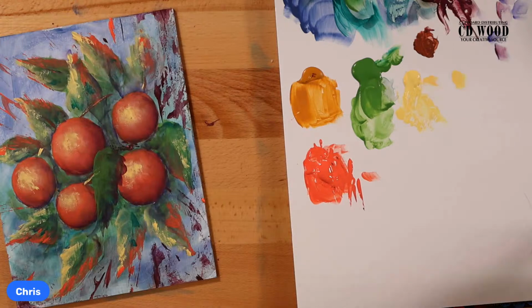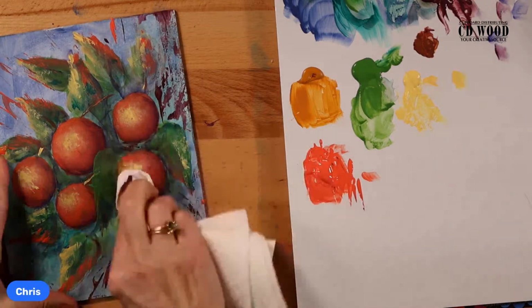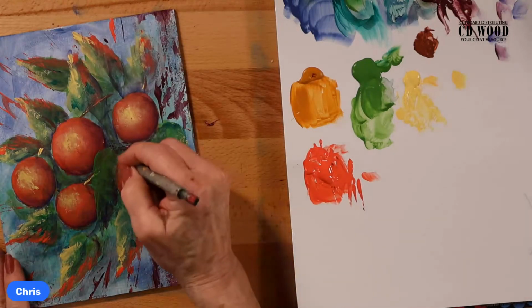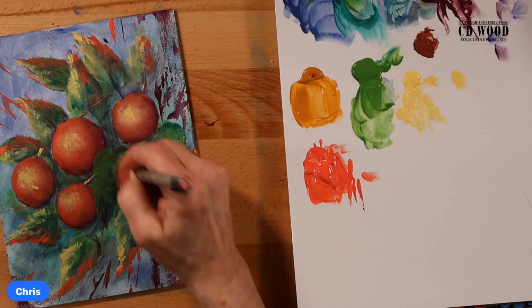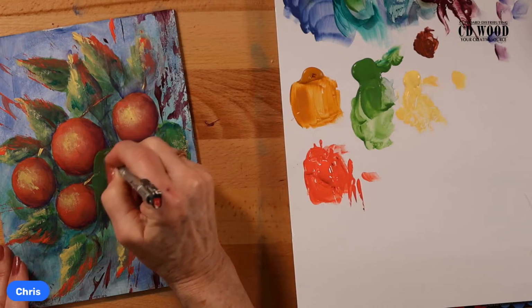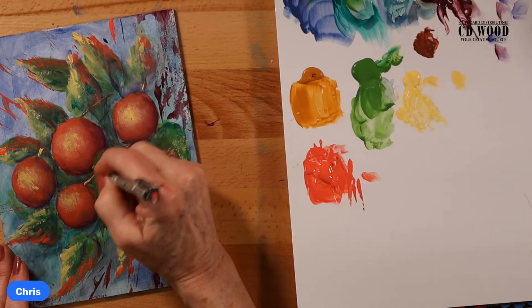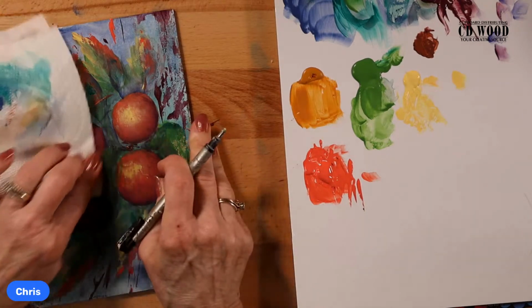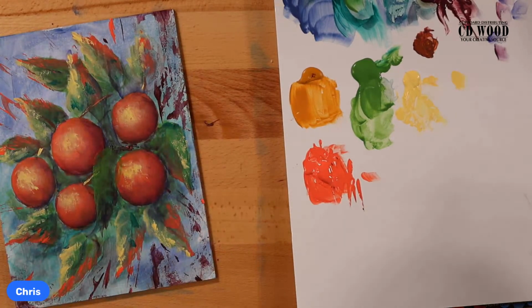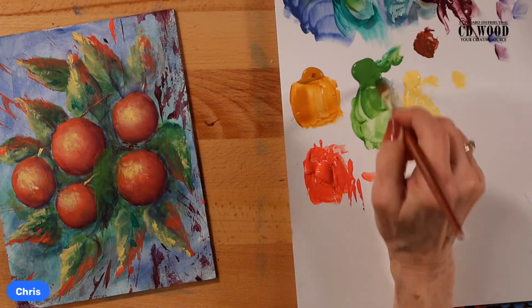Okay, this leaf is a little bit too high. So I'm just going to move it down a touch. And I have the most wonderful tool, my Mono Zero eraser. I dampen it. It is traditionally an eraser, but if you dampen it, it will remove dry paint. So I'm just going to move this leaf down a little bit. Don't let anything throw you off, because everything can be fixed.